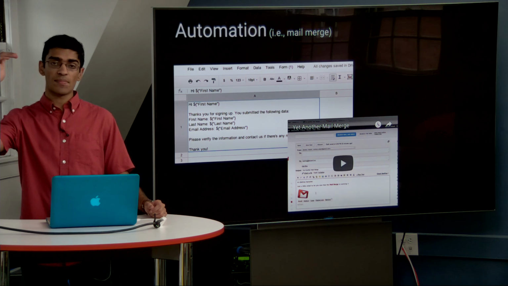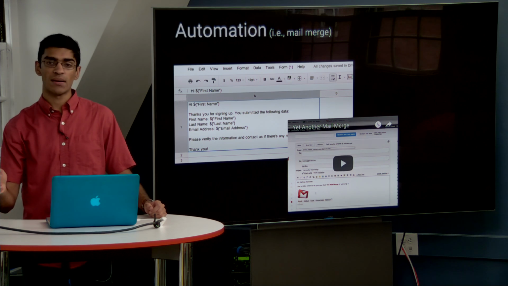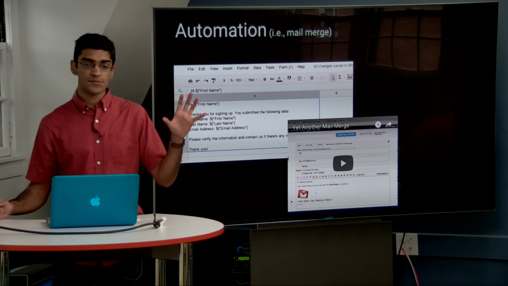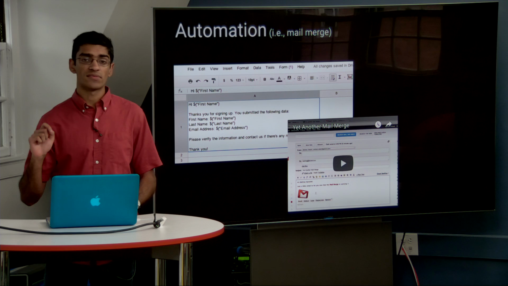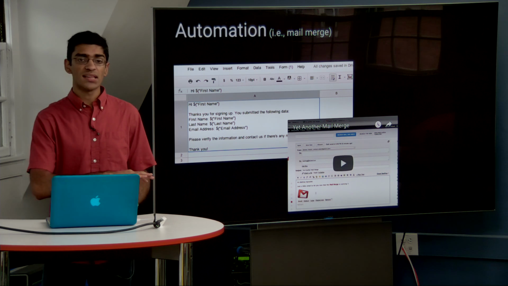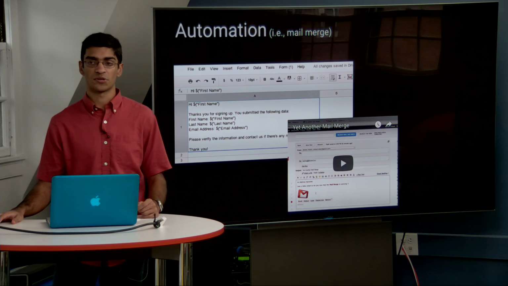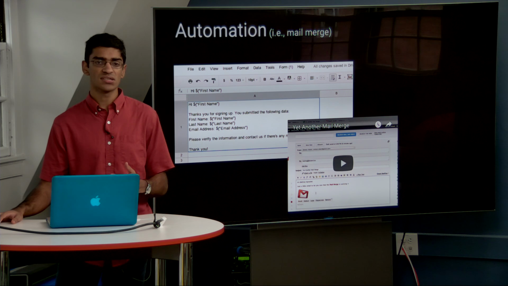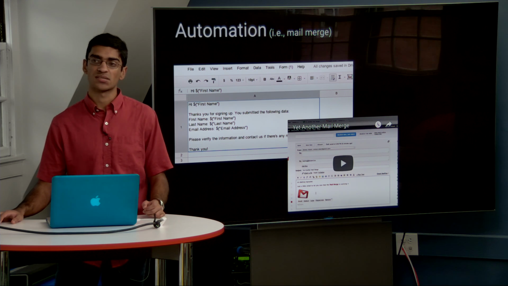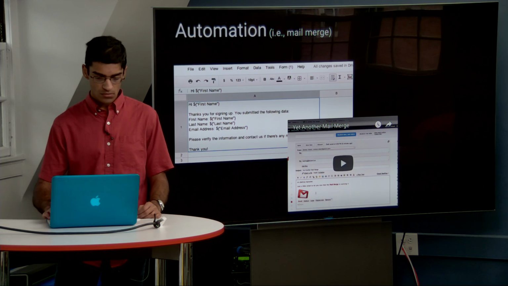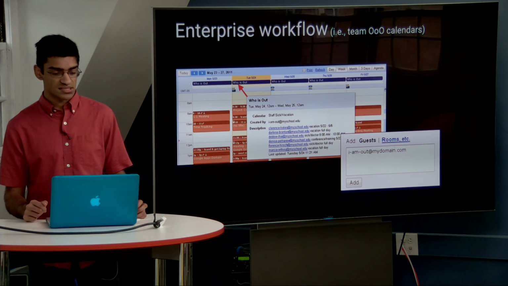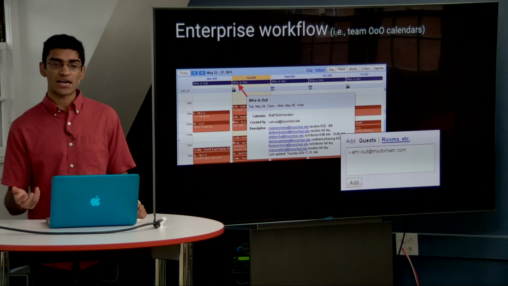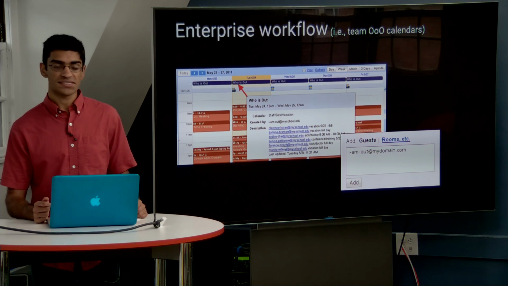So you can go to the top menu and find an add-on and install YAM, or Yet Another Mail Merge, and then specify a message and then who you want to be sending it to. And then with one run of the script or with the add-on, you can send that customized message to many people in your inbox. And this is great if you're trying to do publicity or otherwise send a customized message to many people. And that's written using Google AppScript. And then you can do other things such as an out-of-office calendar for your team at the workplace.